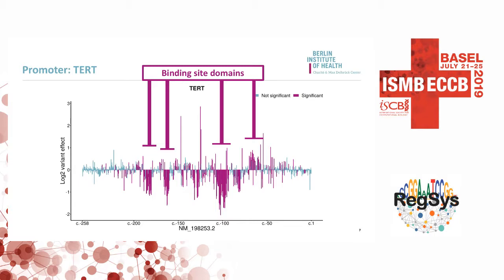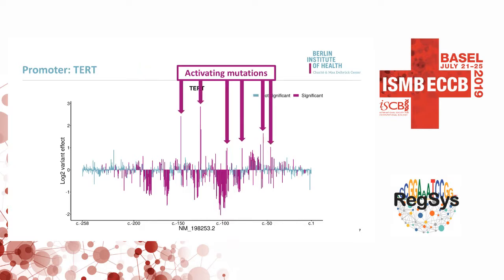What you can identify are these blocks here, and these blocks are mostly binding site domains. If you disrupt any of the positions in those domains, we see mostly a reduction in the expression effect. But here, for example, this is a known ETF repressor site. Of course, there are not only activators, there are also repressors. So here this ETF repressor cannot bind efficiently to the sequence anymore if we change the sequence, and so the activation can go up.